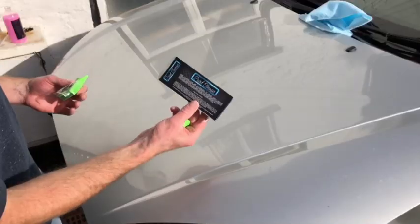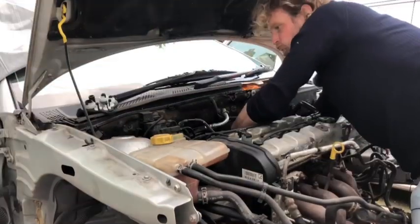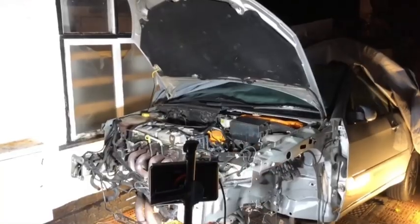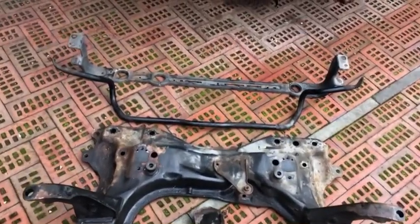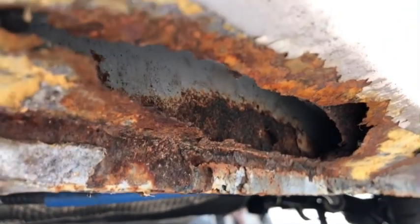In this episode, Focus gets a clay bar and a polish. We wrestle with some AC pipes. Ooh, yeah. Manifold and Cat come off in the dark. Front subframe and goodies are back from the powder coaters and looking amazing. And I find a small rust hole.